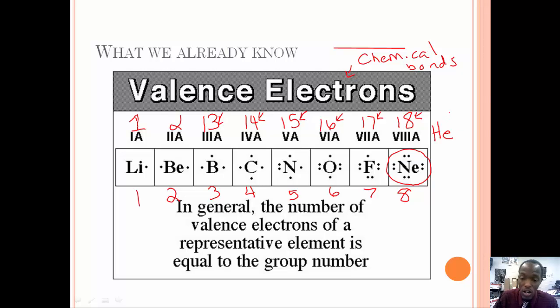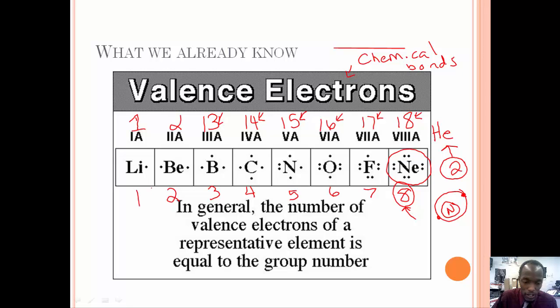Helium has 2, but remember, on our first orbit, let's say this is the nucleus, they can have a maximum of 2. Because helium only has 1 orbit, it has a maximum of 2, but it is still complete. It is in group 18. It is complete, just complete with 2 electrons. So everybody wants to be like group 18, because the magic number is 8, except for helium and hydrogen, whose magic number is 2. But the magic number is 8.